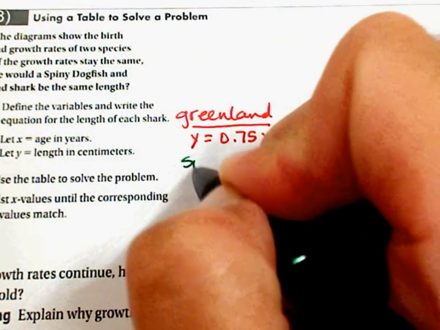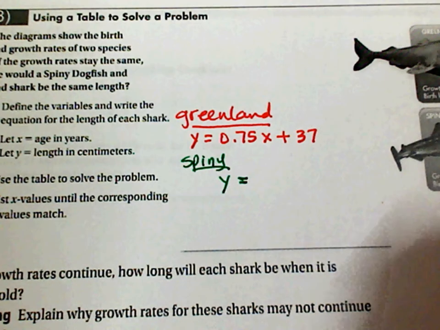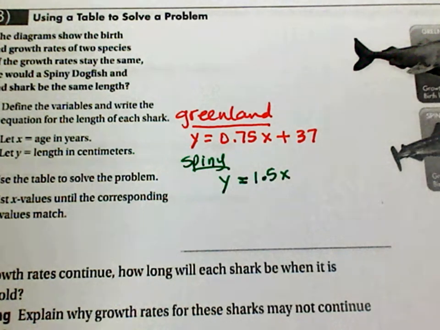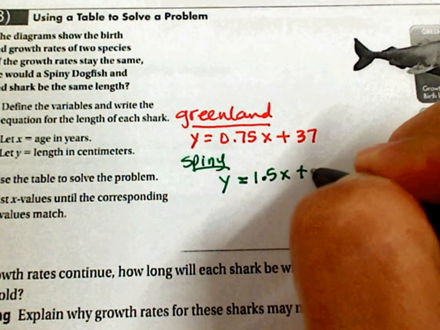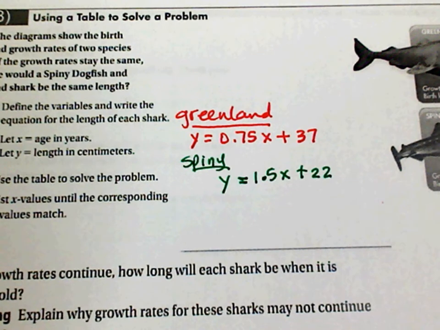The other shark, the spiny shark, y, how big is it going to be when they are growing at 1.5 centimeters per year, but when they're born, they're 22. Now, we know sharks don't keep growing for their whole life, just like humans, right? But for this scenario, we're going to pretend they do. So that's the limitation you have with linear. Just keep that in mind. But we know sharks in real life don't grow forever until they die, okay? Because at a certain point, we all stop growing when we reach our maximum.